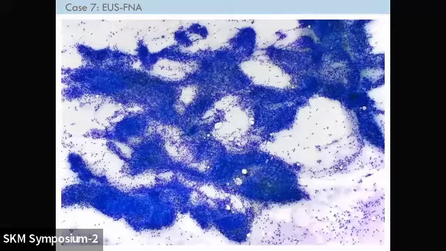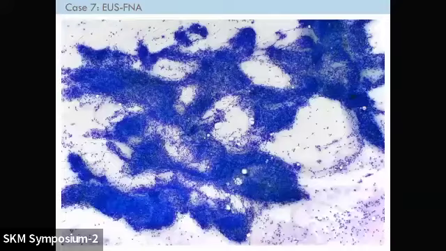And even at low power, it looks like there are a lot of lymphoid elements in there. Actually, I will tell you, we looked at this. There was a polymorphous population of lymphocytes, and we just called it an intrapancreatic lymph node, or features compatible with an intrapancreatic lymph node. Once we signed out the case, I got a call from the gastroenterologist who told me, Khalid, can you please review this again? Could this be something else?